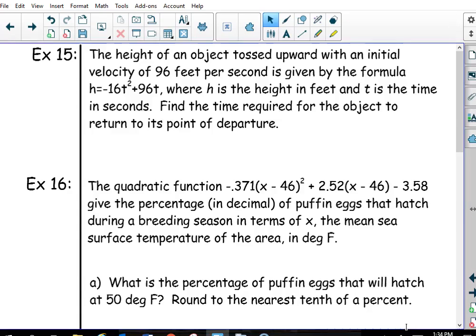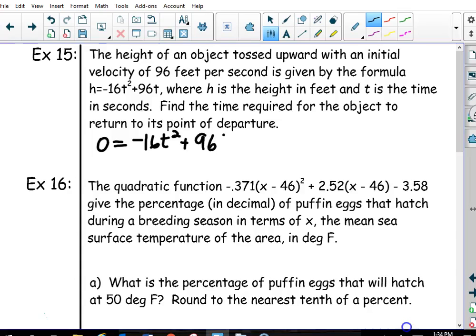This one, if I set h equals 0, and I'm solving for h equals 0, I see that both 16 and t are common factors of both terms. I think t goes into 96 6 times. So I can rewrite this, and it's great that it's factorable because it makes the solutions really obvious. Oh, I factored out a negative, so my factoring will give me a negative where I see a positive in front of the velocity in the original equation.